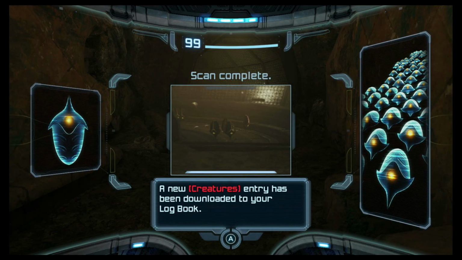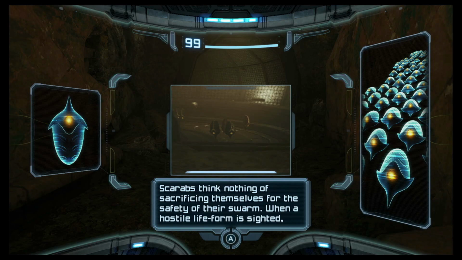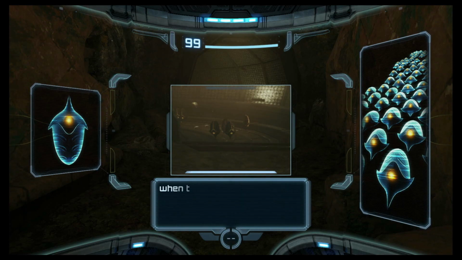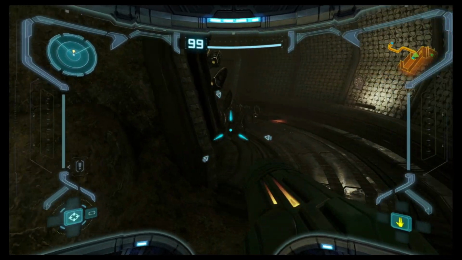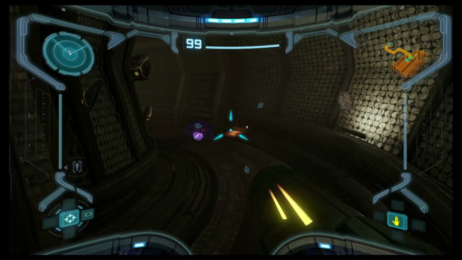Recorded to logbook. A new creature's entry. Morphology: scarab, exploding parasites that can embed their bodies in solid rock. Scarabs think nothing of sacrificing themselves for the safety of their swarm. When a hostile life form is sighted, they block its progress by embedding themselves in floors and walls. Embedded scarabs violently self-destruct when threatened. I'm curious how these are actually considered parasites. I mean, maybe they feed off of something.